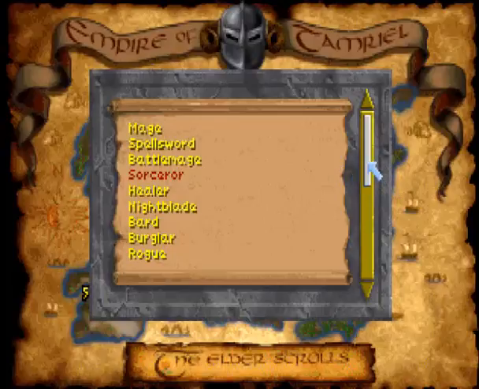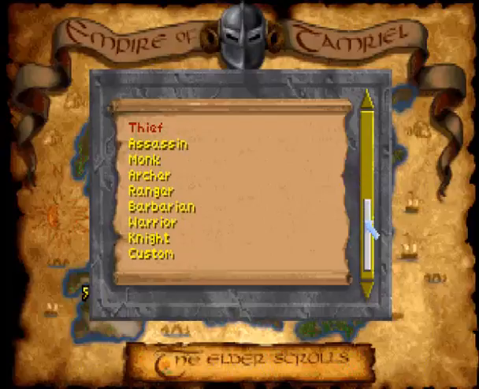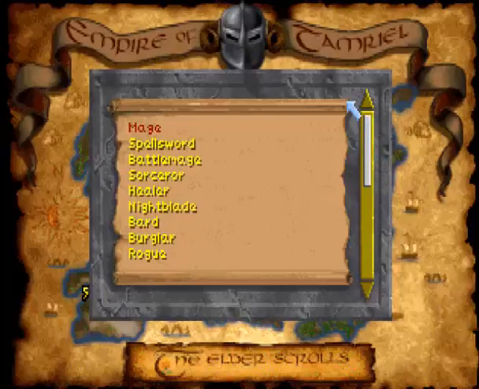Want the game to be super tough? Play as a thief." So if you're going to play as a thief, then that's when you want to be an Argonian, I believe. But I don't want to do that. Someone actually suggested to me way back in my Arena Let's Play that the spell sword would be a good one.